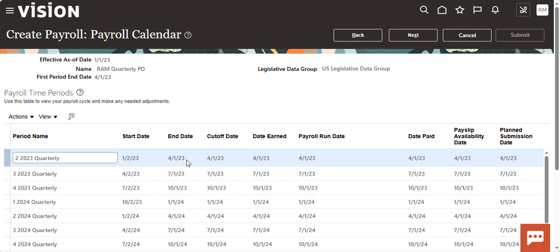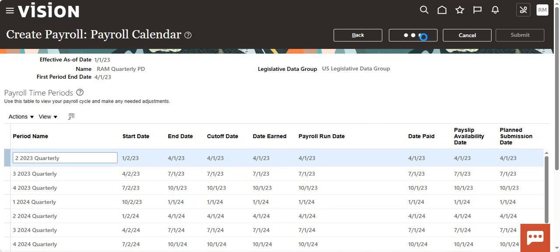Okay, so the first one is start date 2nd January 2023 to 1st April, then 2nd April to 1st July, then 2nd July to 1st October, then 2nd October to 1st January 24. So 4 quarters are mentioned, right?